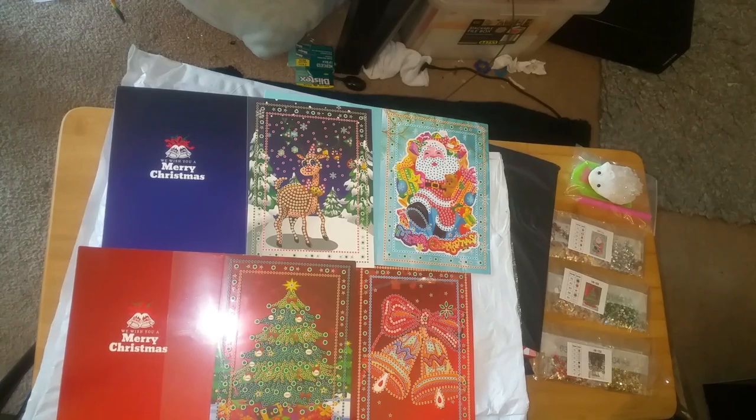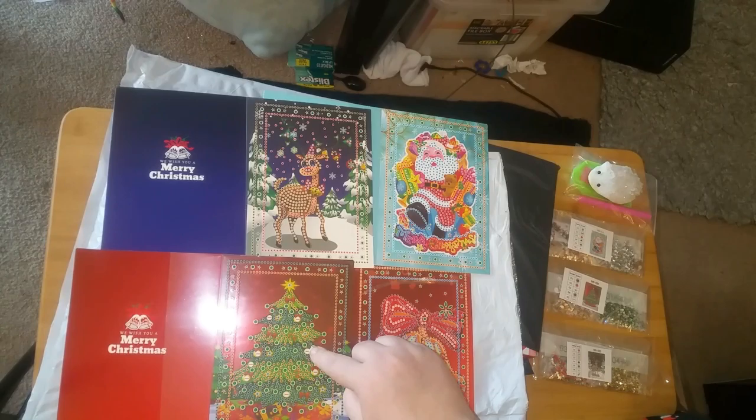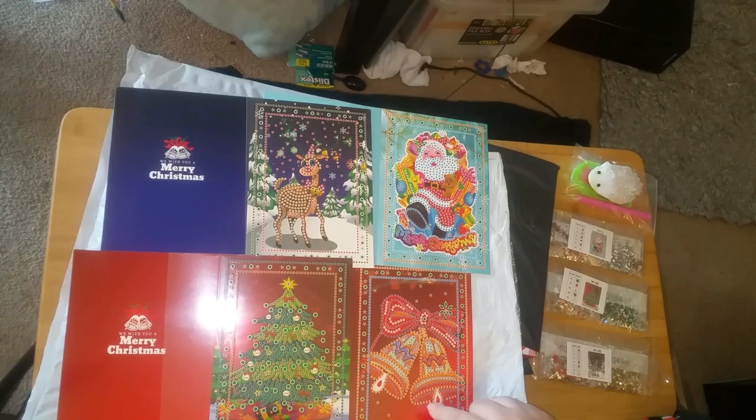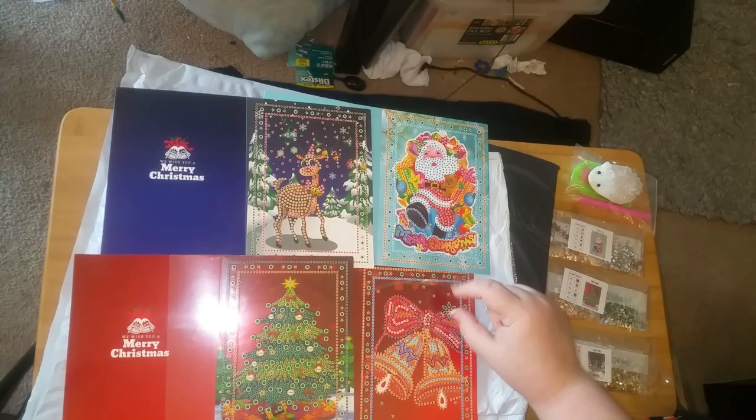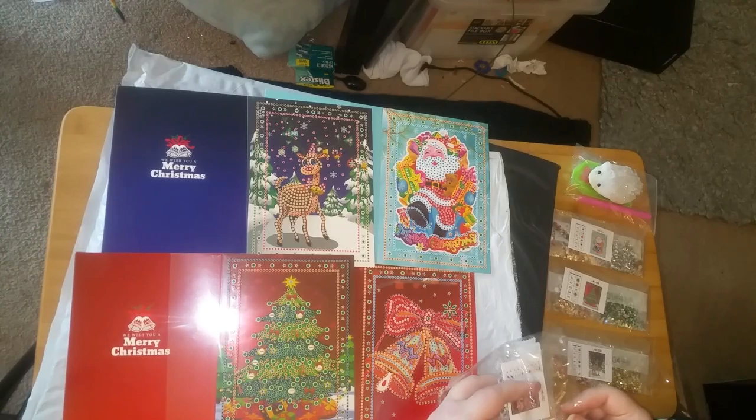Because if you look close at these and you've done any special diamond ones before, you'll notice that some dots are bigger than others, like this one with the red minus sign across it is bigger than these little blue dots and these little red dots all around it. There's some star-shaped ones. These are suspiciously teardrop-shaped. These are like pointy oblong ones. Teardrop or cat's eye. That's the word I was looking for. You'd think that would come to me quicker than that, but hey.